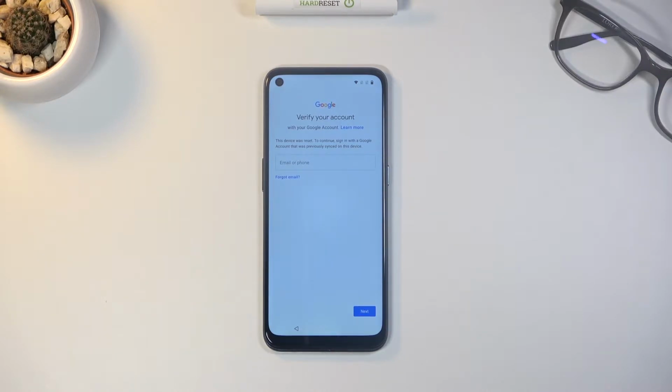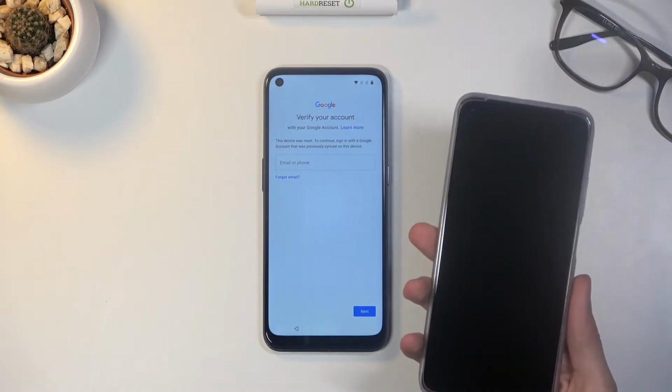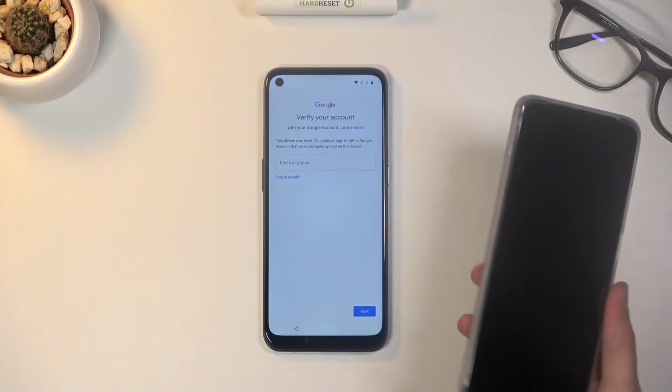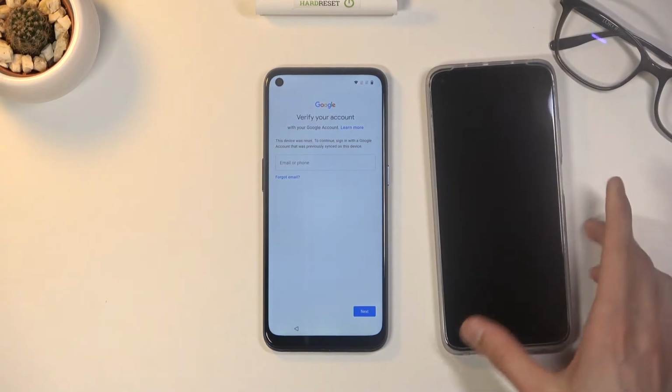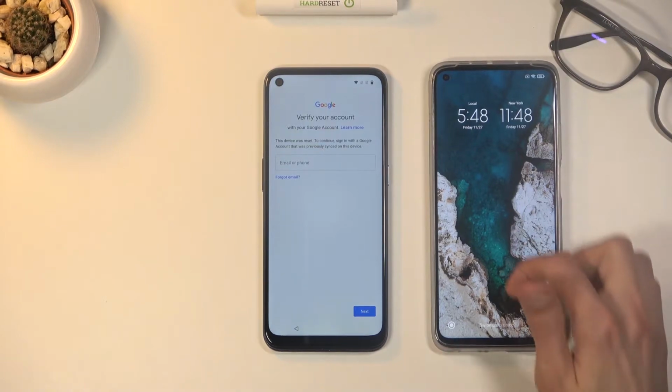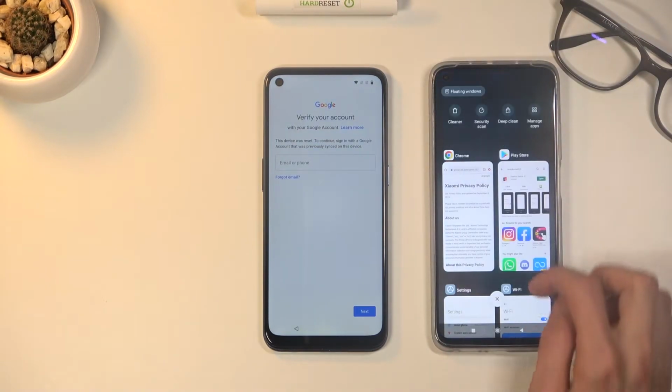To get started with the bypass, we'll need a couple things. Number one is an internet connection, and number two will be, unfortunately, another device that I can use. Now I'm going to be using a Xiaomi Mi 10T Pro, but I can use basically any device that can download the OnePlus Switcher application, which as you can see I already have downloaded.